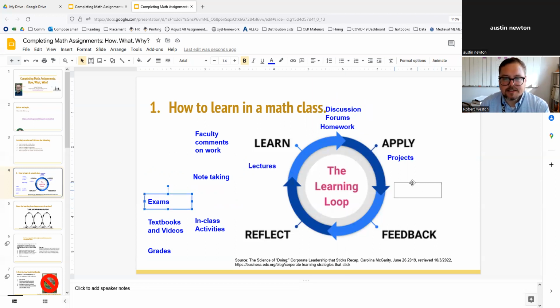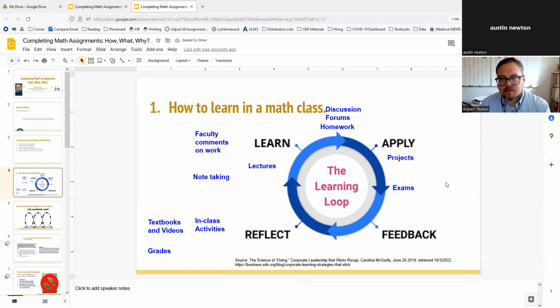Exams, I'm going to push and just say that fits right in between apply and feedback, right? Exams are really a moment for the faculty member to let you know that your understanding of the course material is or isn't on track. It is not about you being an A student. It is not about a student being a good person, right? People can fail a course and be wonderful human beings, and people can totally get all A's and maybe not be great human beings. But this is a moment where we look at, do you know this information or not? And then faculty provide feedback. We'll talk more about that later.